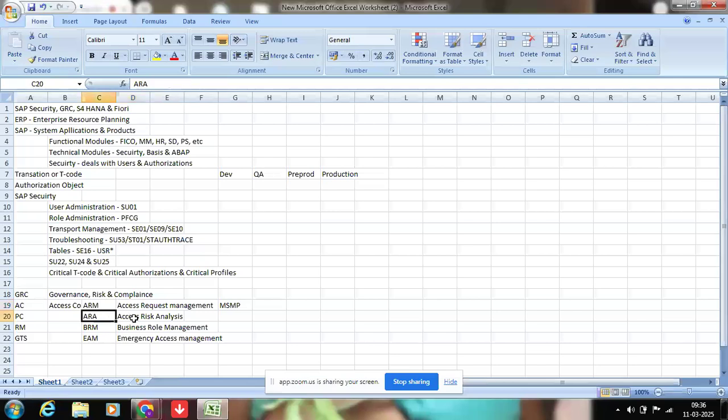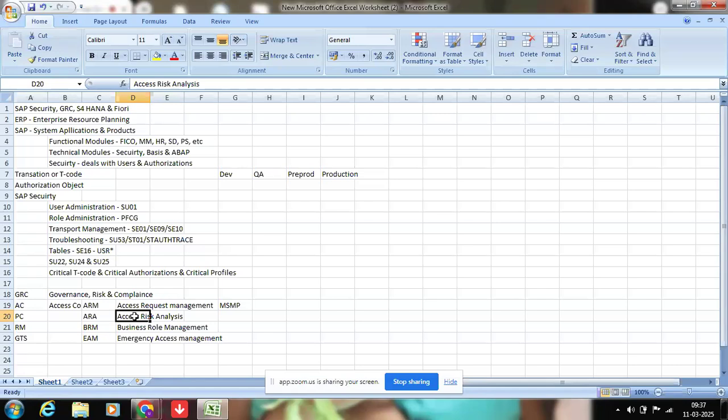Access risk analysis deals with this: before adding any T codes or authorizations to the roles, or assigning the roles to the user, we perform the risk analysis, and it checks whether there is any risk. If I get a request to add a T code to a role, I should first run this risk analysis. It will tell me whether adding that T code to the role creates any risk or is free of risk.